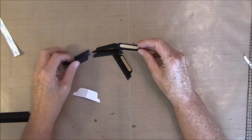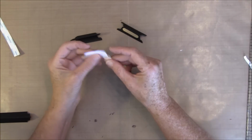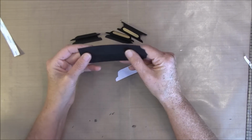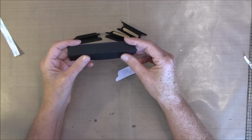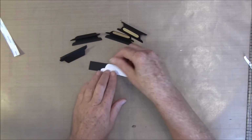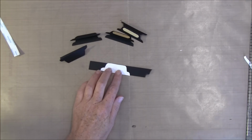So here I've made five tabs, and here we're going to use the same template as in a previous episode. And then you take some back cardstock, 1½ inch, and score at 3¾, and fold it. And I use this template, so take this up to the folding line and just draw around.